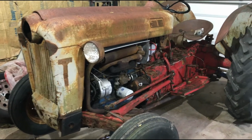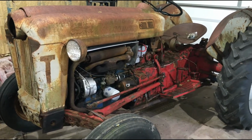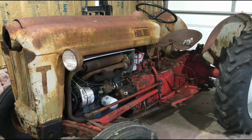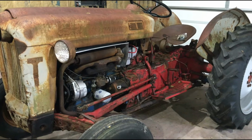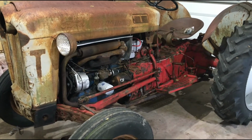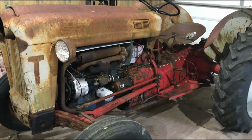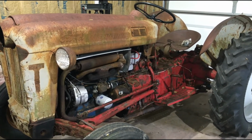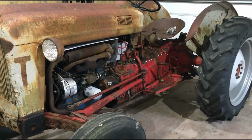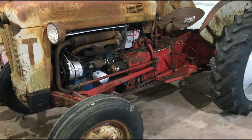I did have to take the head off. I soaked it for about a month, but it didn't loosen, and I'll show in the photo how I got that loose. It seems to be a pretty solid tractor. I did not put a sleeve in it where the engine was stuck. Probably should have, but I didn't want to spend a lot of money on a tractor that I knew nothing about. So I threw a set of rings in it, put it back together, got it running, and I'm proceeding from there.